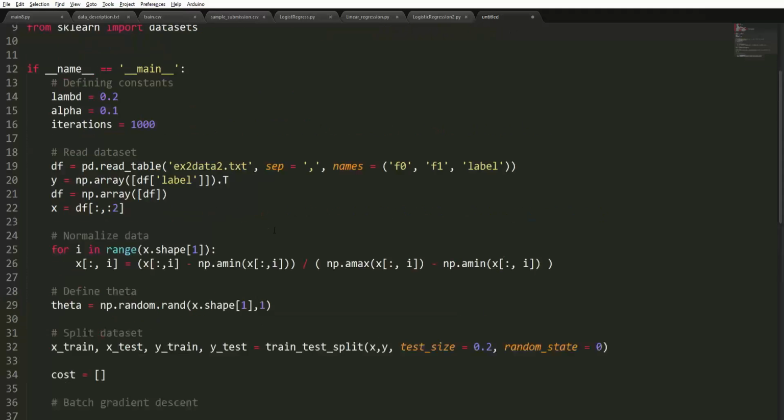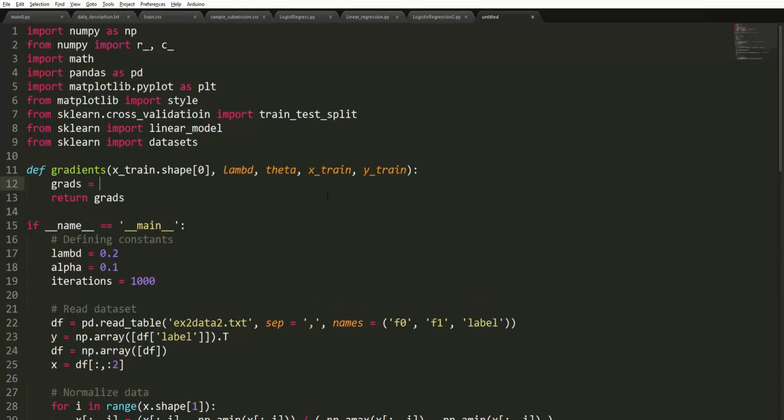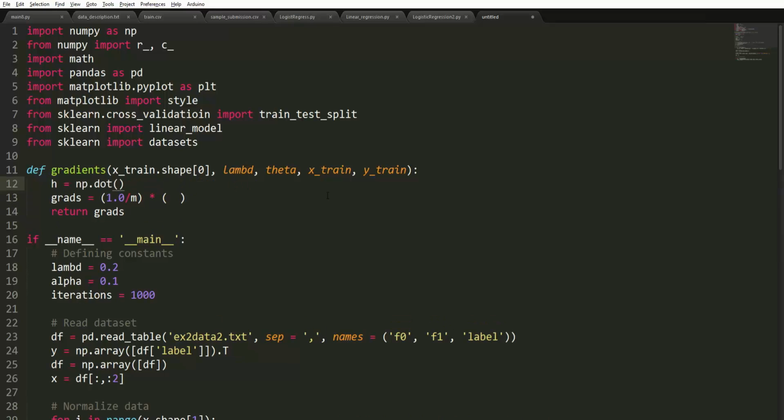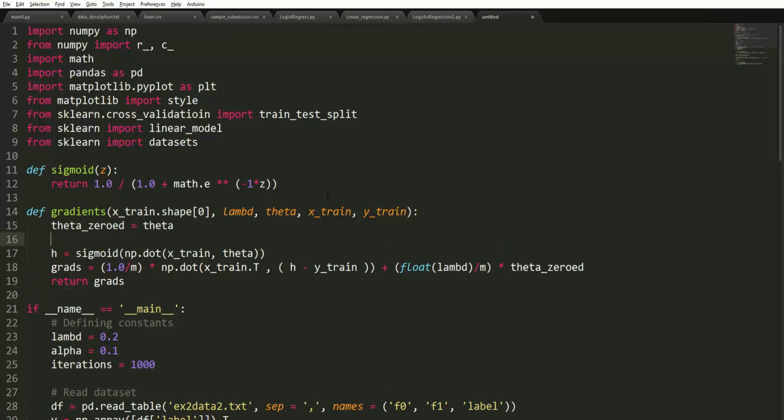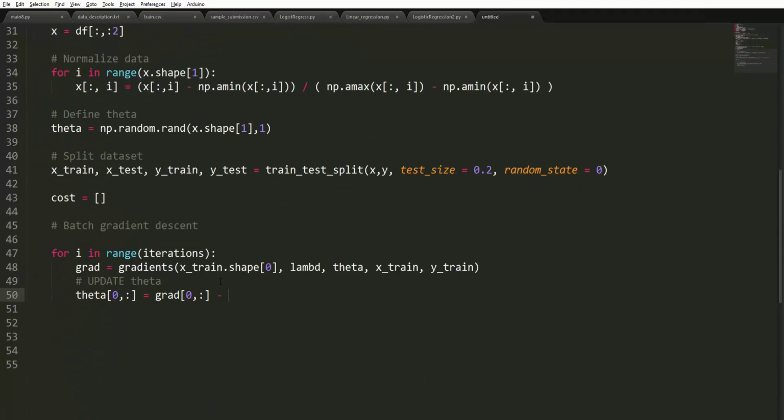And the next thing is that we define the gradients. Now the gradients are the derivative of the cost function. For this, as we have seen in detail in the first part of the video, the derivative at the end becomes something very easy to compute. Just remember to add the sigmoid function, which is going to allow us to transform from our numbers to probabilities, and that is basically the basic concept of our hypothesis. Also remember not to penalize the first theta of the bias term. Then we just update our thetas using the gradients so that we can minimize our cost function.